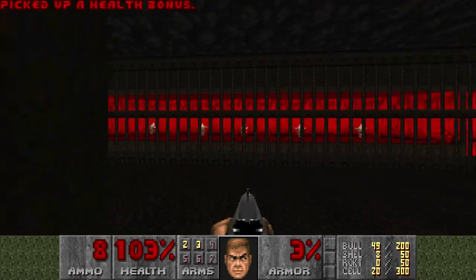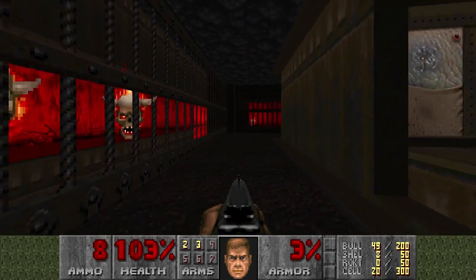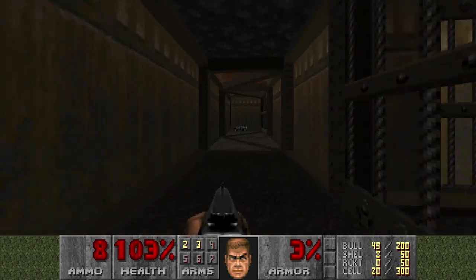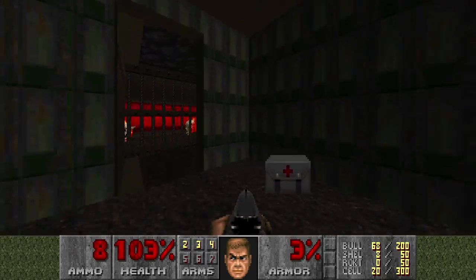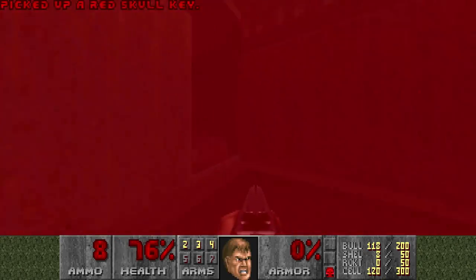Let's shoot the evil eye. And look at all those lost souls. John, I swear you have a fetish for lost souls now. Anyway, chain gun. Yes, a chain gun in Sigil. It's a miracle. And some cells and the red key.